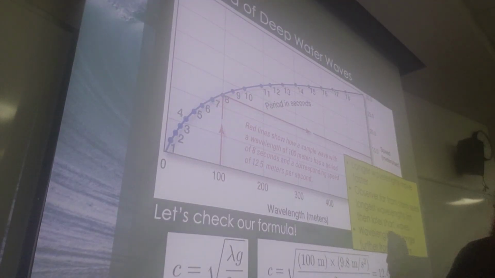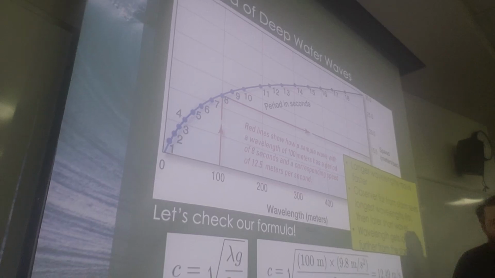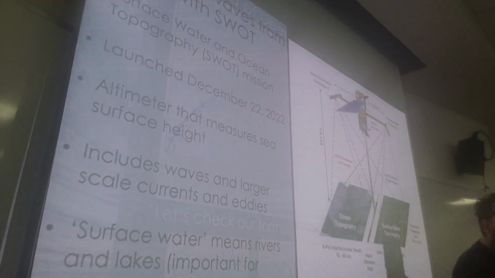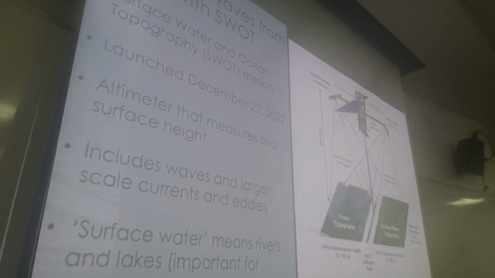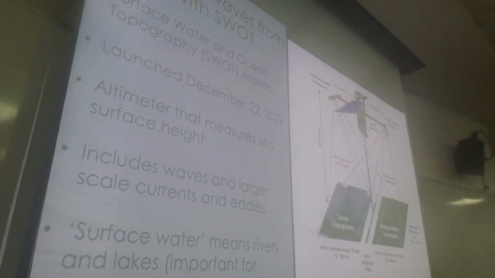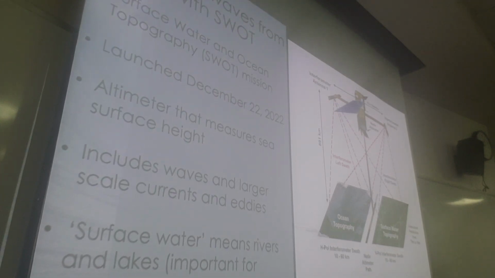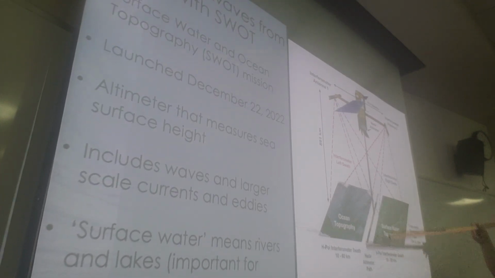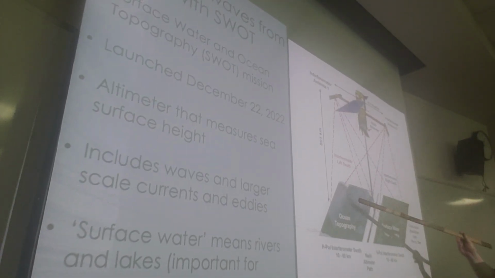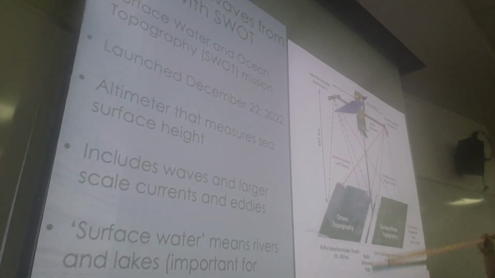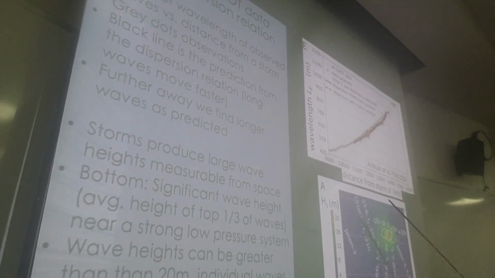Okay, so we said that the longer the wavelength, the faster the waves travel. That's for the deep water waves, and that's actually observed. So we talked about the SWOT satellite. This is a satellite that was launched a couple years ago, and it's been making really state-of-the-art ocean observations. It's a surface altimeter, so it sends down beams. Those beams reflect and then are detected back again at the satellite, and then based on the travel time, it infers the ocean topography. And SWOT made this observation. They were tracking waves from a storm.